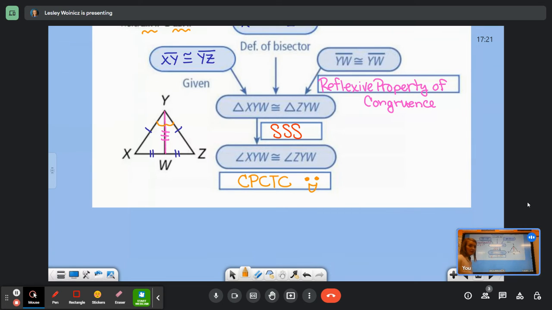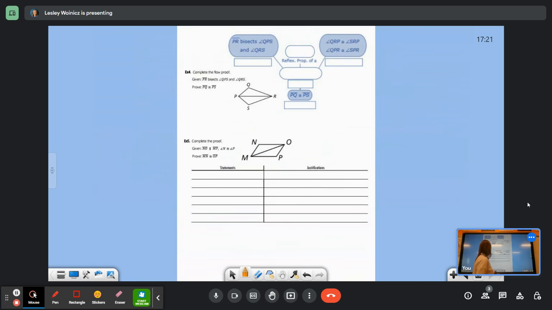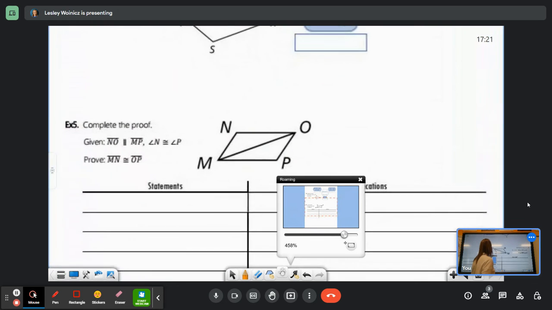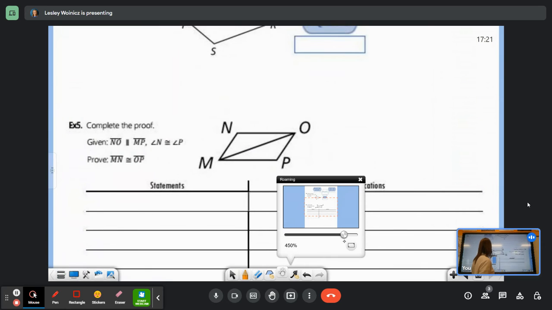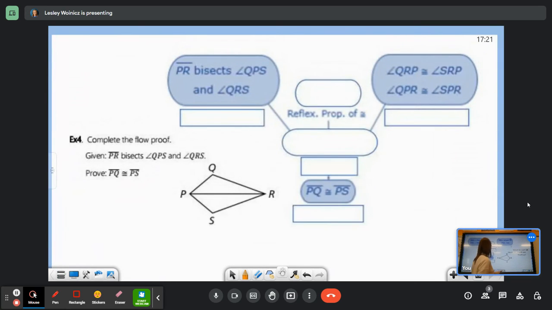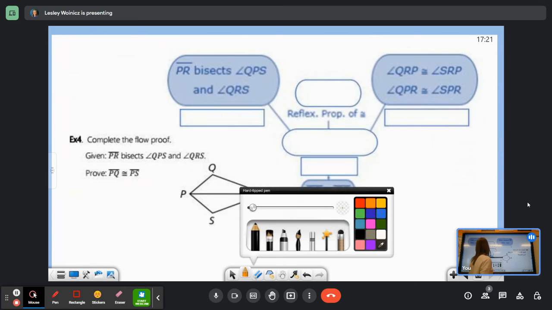The smiley face is optional. That wasn't one of Euclid's things he did. All right, we've got two more to do, and then we are done with these notes. This is our last set of notes for Unit 3, and we're just going to review. Okay.